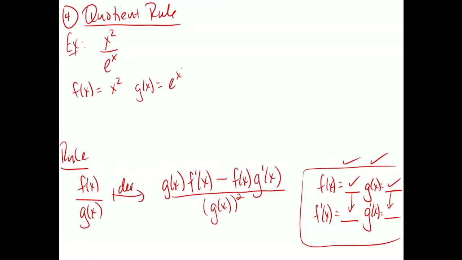All right, and then again, since I know I need them later, let me do the derivatives. And these are both in my chart. The derivative of x squared is 2x, and the derivative of e to the x is my favorite. It's just e to the x. All right, so I think I have the four pieces ready to go.